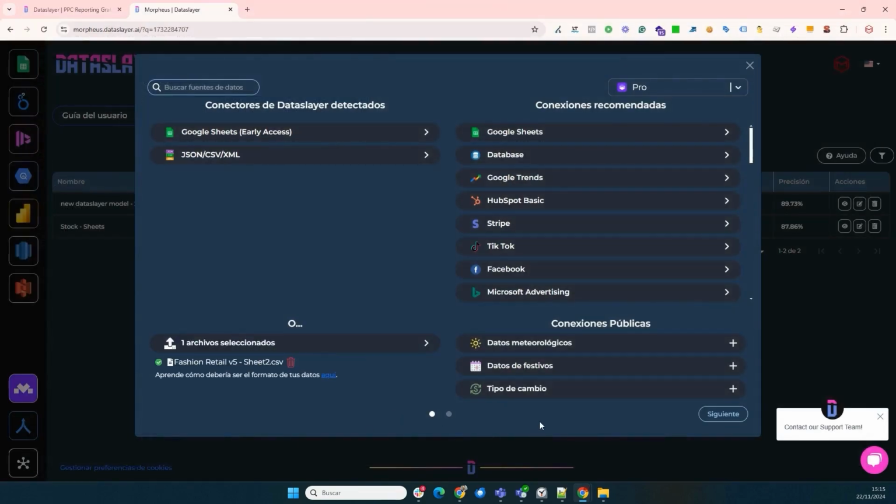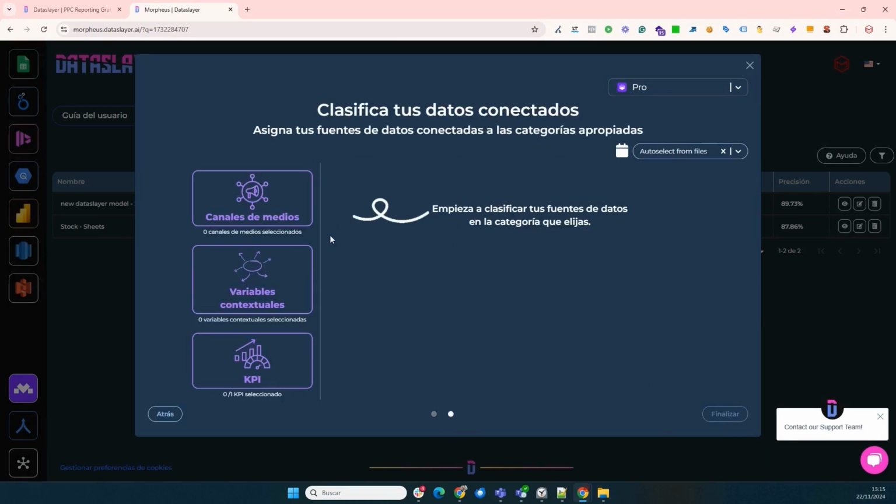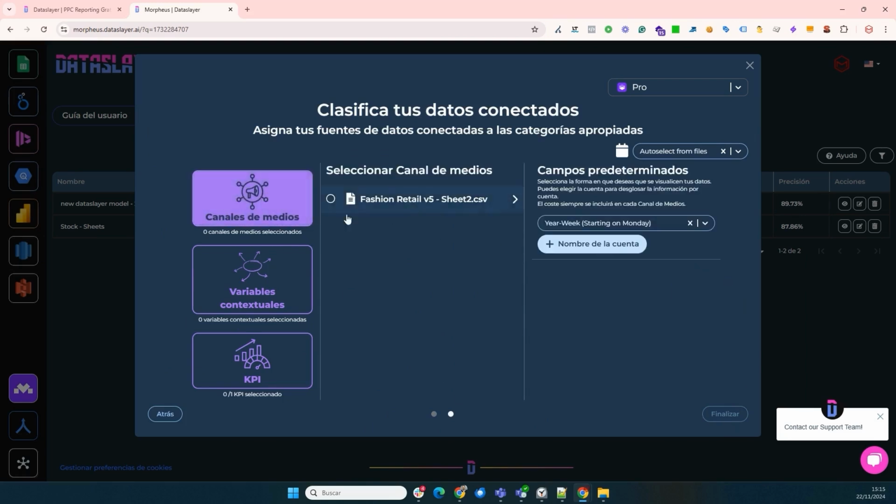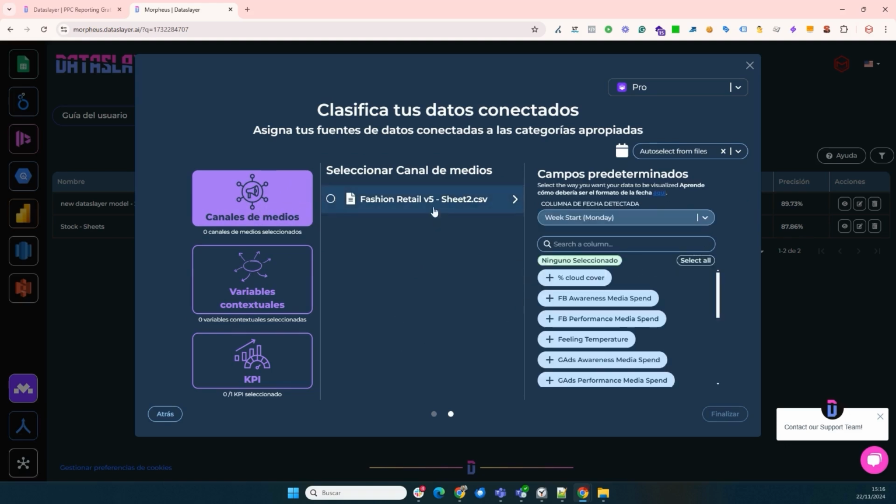We went into this CSV, which in this case already has a whole set of information, and we're also going to apply, why not, contextual variables so that we can choose, for example, weather data. We're going to apply the media channels here, which for this occasion, you'll see is very simple. Just by clicking on media channels and selecting the source, there could be multiple sources. Here's 2009, and we're going to use all the expenses.